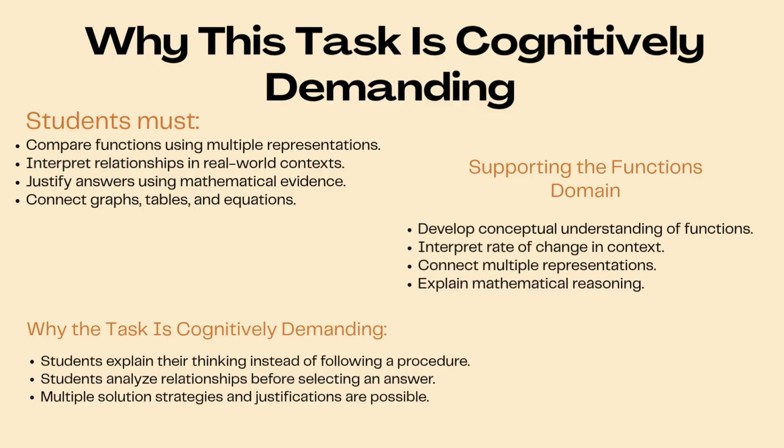The lesson also encourages students to analyze relationships before selecting an answer. Students identify patterns, interpret rates of change, and compare multiple representations while considering how each representation relates to the others. Instead of following one procedure repeatedly, students investigate several ideas from several different perspectives. This type of reasoning helps students develop conceptual understanding that extends beyond a single lesson or assignment.